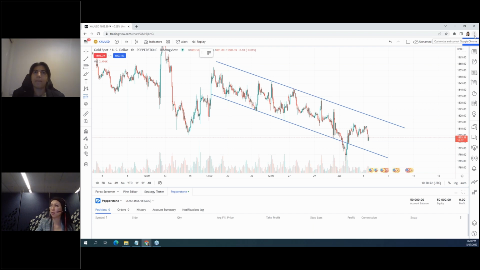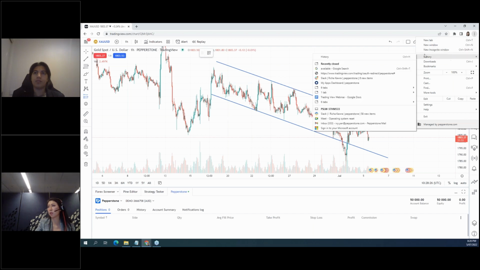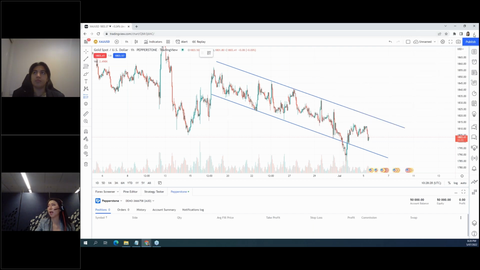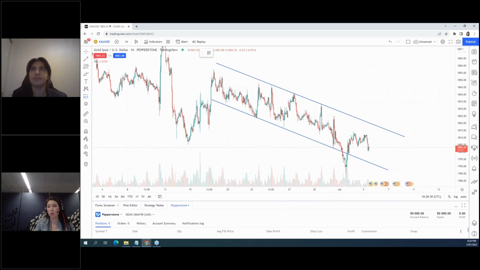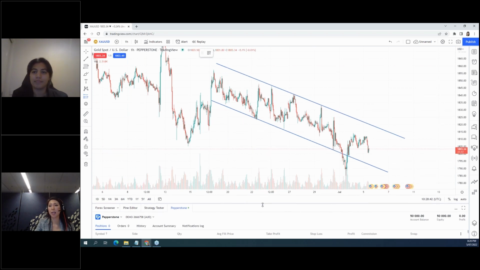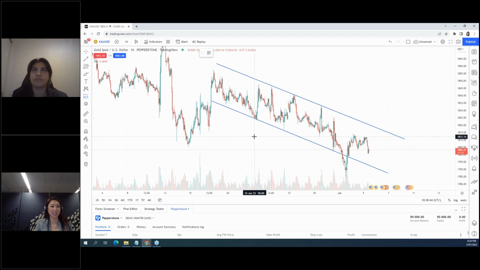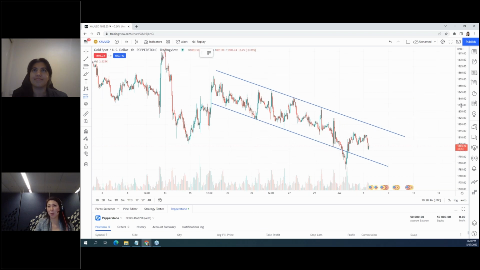If you press these 3 dots and hover your mouse over history, you can clear your history, maybe the last 7 days, last 14 days, or completely, up to you. After you clear the data and try the same thing, you should be able to log into your TradingView account. Otherwise, you still have us, just give us a call. We'll be here to help you out.